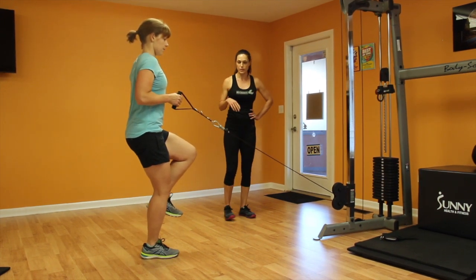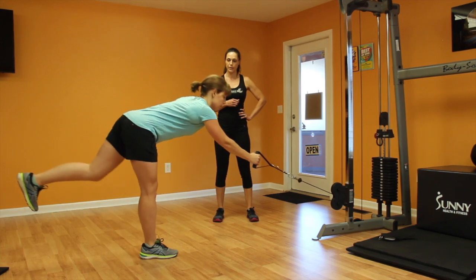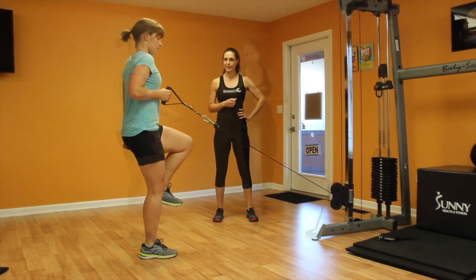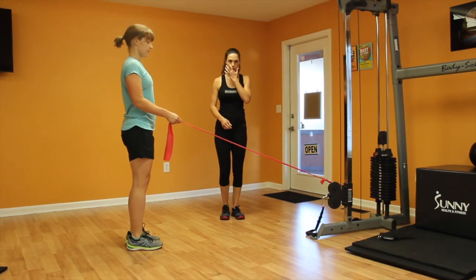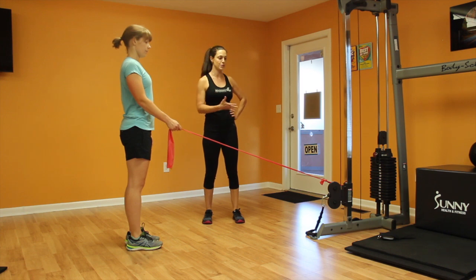Good. Liza's going to do 2 or 3 more. As you can see, 1, 2, 3, and then pull back into flamingo. That was perfect. We're going to show the eccentric row and reach with a band because I know not everyone has access to a cable machine. These are very common machines at the gym, so if you haven't seen one, look around. They're usually there, but they're usually underutilized, so it's great to get on and wait in line for them.